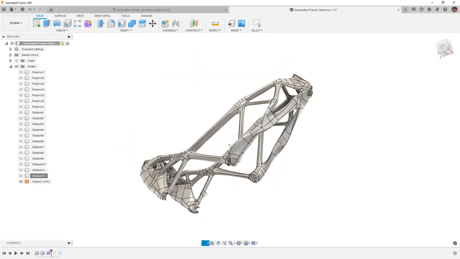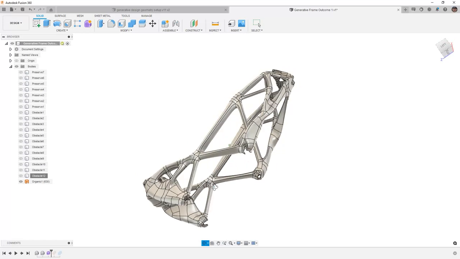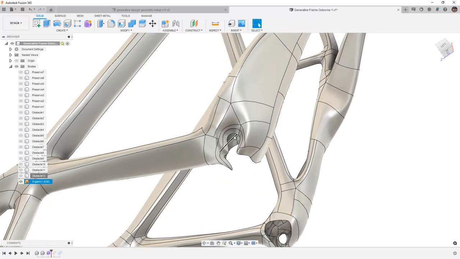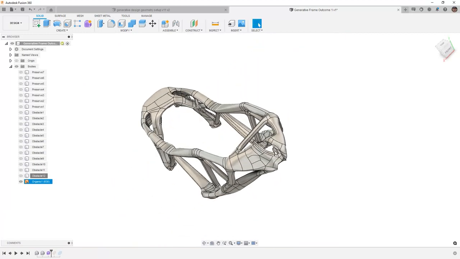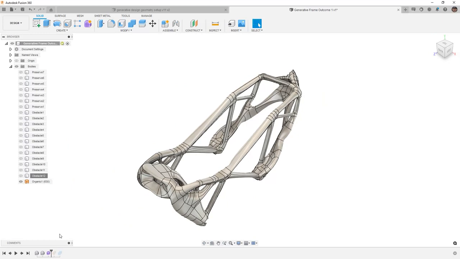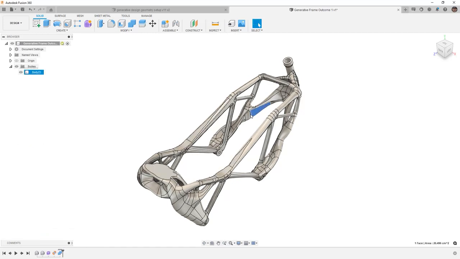You'll notice that the body that was created is a surface body. If we take a look at it, it's open on the inside, and it doesn't contain all of the mounting points or the lugs that we need to actually mount our frame. That's because it uses this boundary fill feature to add those solid bodies and the surface of the frame together in one single solid body. Then it uses this combine feature to come back and remove those extra overlaps from those obstacles.